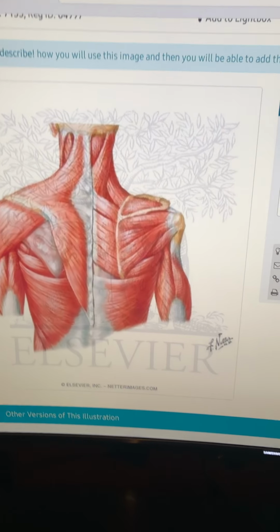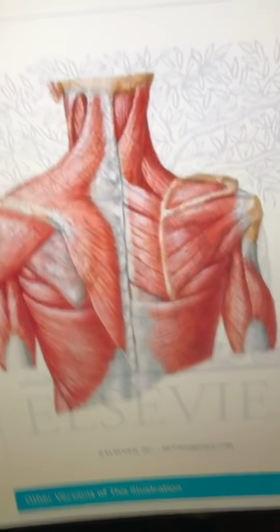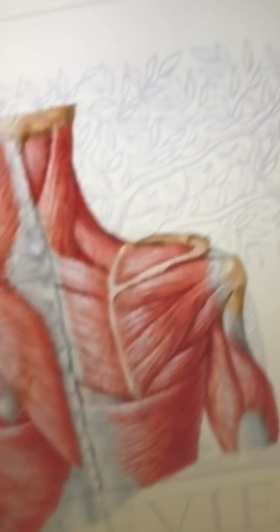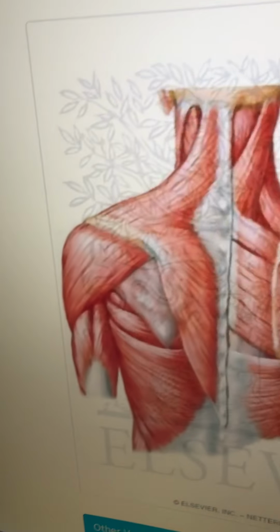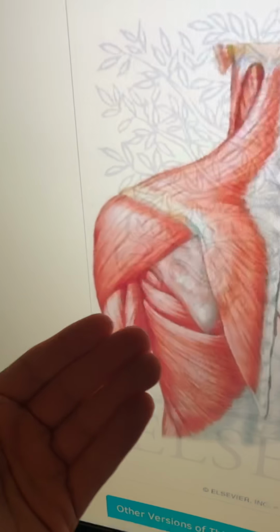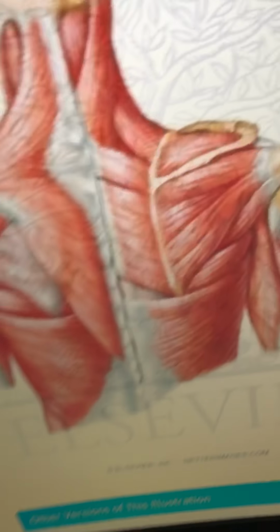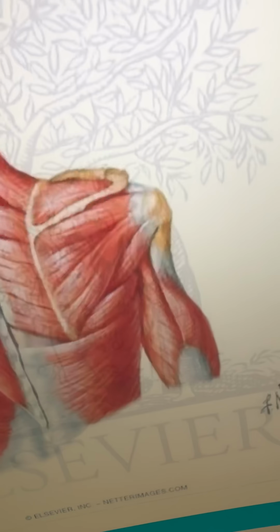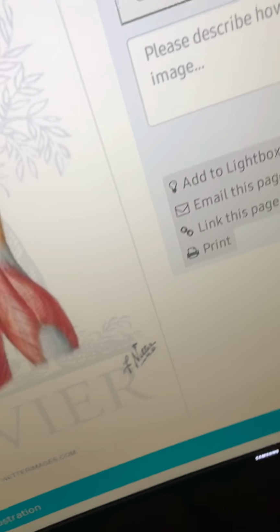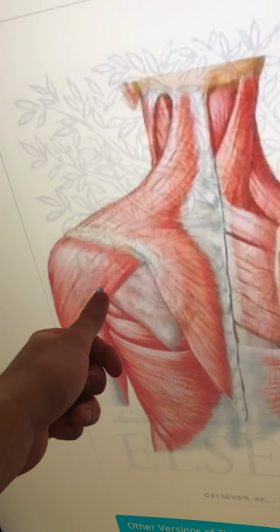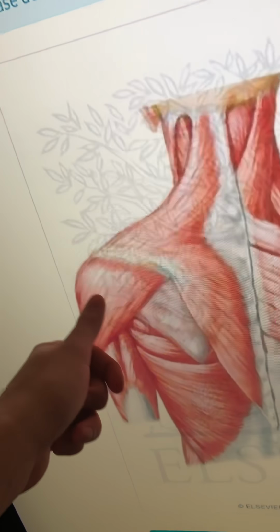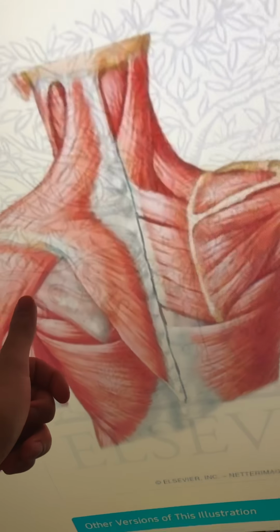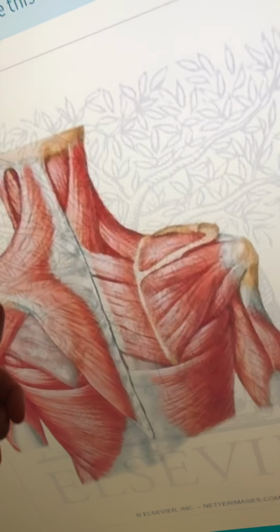And then we're going to go on to the deltoid muscles, which are located right through here. It's kind of hard because it's not really focused on this. The anterior deltoid, the middle deltoid, and posterior deltoid. So the anterior deltoid originates at the lateral clavicle, the very lateral clavicle, and ends up at the deltoid tuberosity.